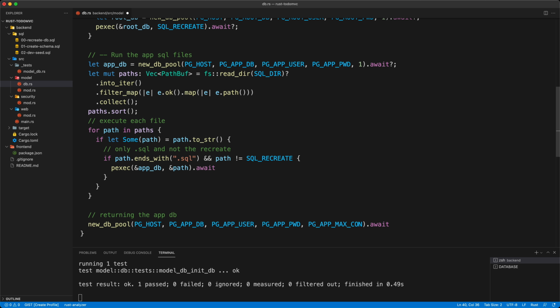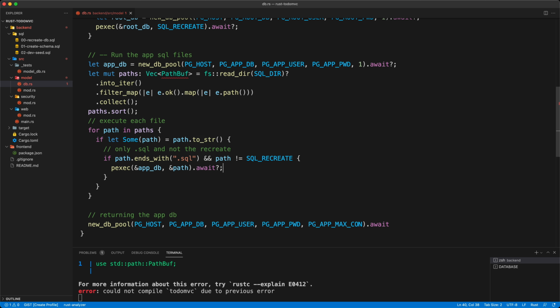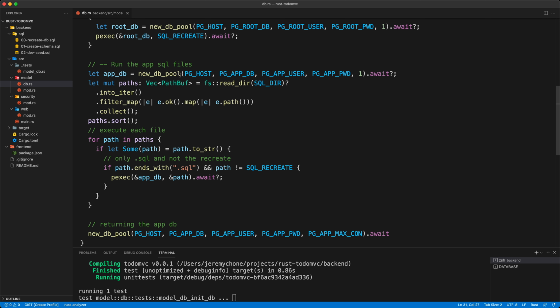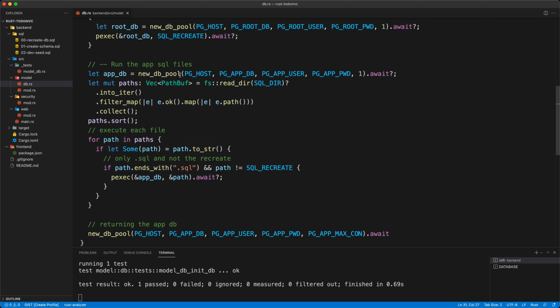We're going to await, and we're going to do a question mark here, so if there's an error we'll stop everything, although most errors will usually be swallowed by the pexec, the way we coded it. We press save. We forgot to import the PathBuf. We press save, and everything should compile and work because we didn't change anything. We just executed some files. So our SQL files are valid, and we are now returning the appdb.